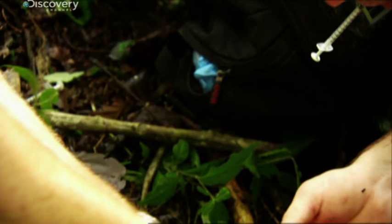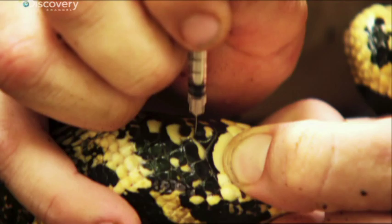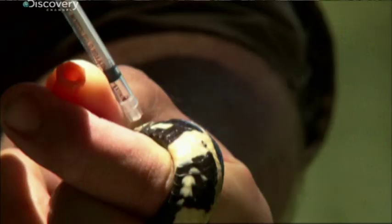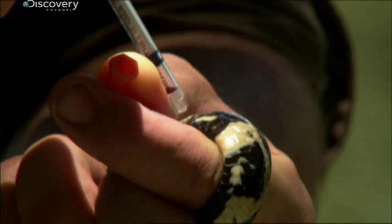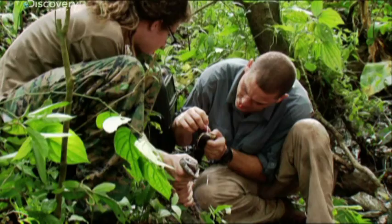This guy looks like many other boas I've found, but not all key gene differences are obvious, and over 100 new species are documented every year. So that's all we need — a little touch of blood. This snake's given everything we need, so all we're going to do is let go and go back to the dart frogs.